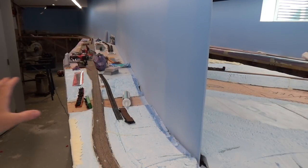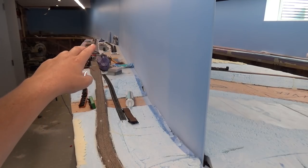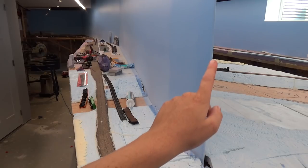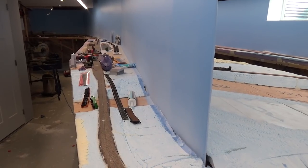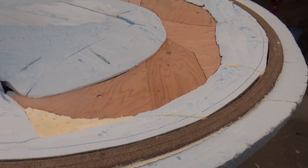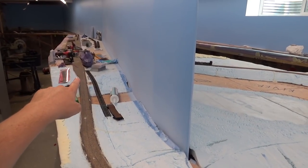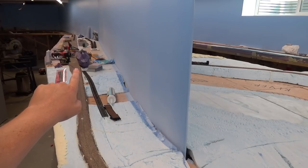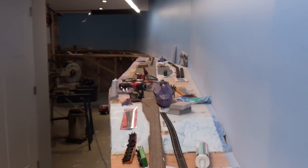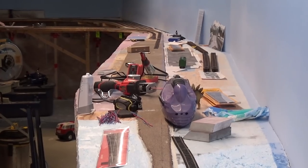Looking down at Banff, it's just a complete mess right now — nothing really to show you there. I've got the track ready to go, but like I was saying, I like to do these sections all at once. Since I was working over here I just kept going. So once I come around I'll probably do this entire curve all the way around as one track-laying session, and then once I get to the switch at Banff I'll do from the switch all the way to the first reverse loop track. I'll do the north track first and then build off that with the other tracks.